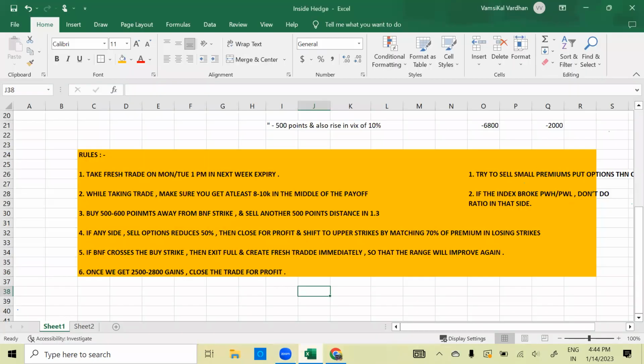So target we will keep 1%. Stop loss also we will keep 1%. Same way, if I am losing like 100 points or 120 points, I mean 1,000. Stop loss also you can keep like 3,000 to 3,000 rupees per set. Target also we can keep the same 3,000 rupees. 1% you can keep target and 1% you can keep stop loss.